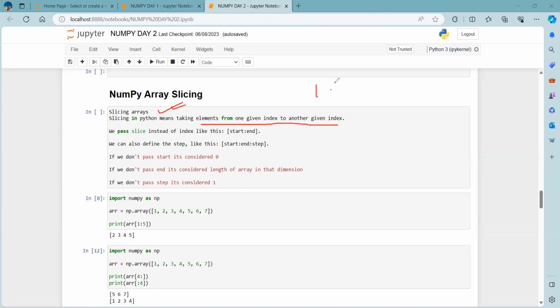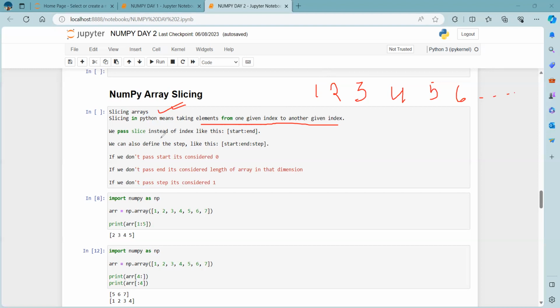When you slice, you want to slice according to their index, not their positioning value. So first of all, we pass the slice instead of index like this: start then end.